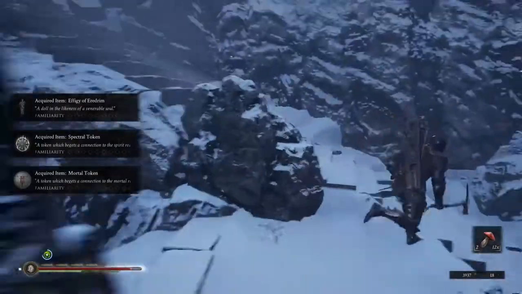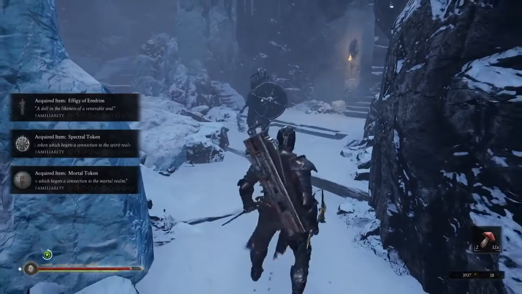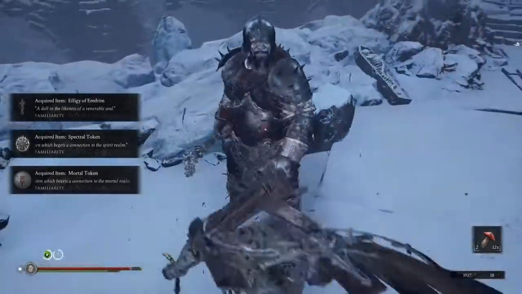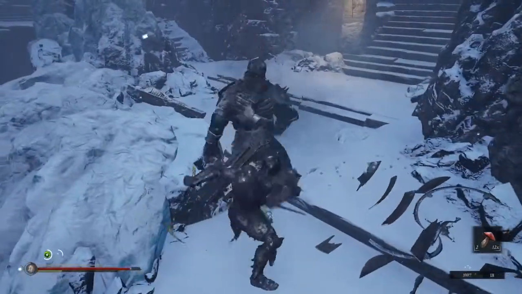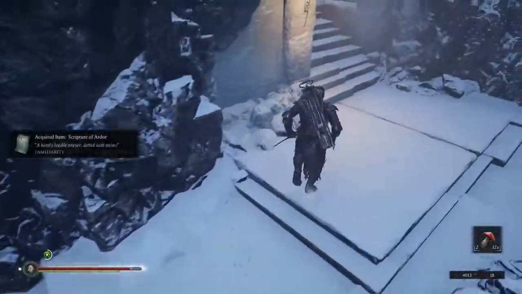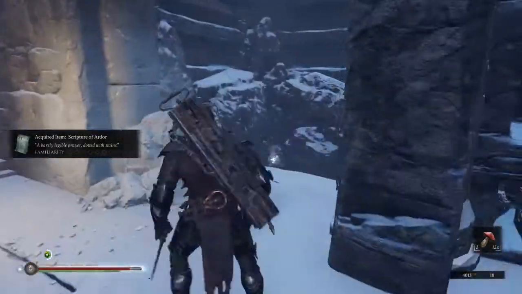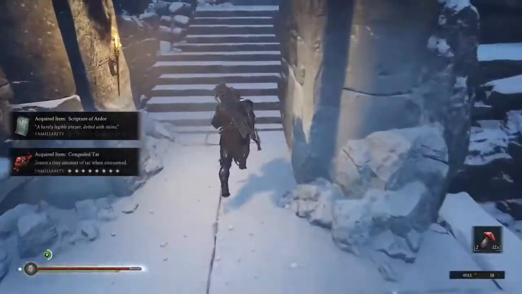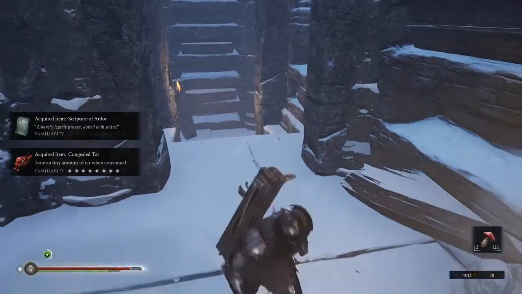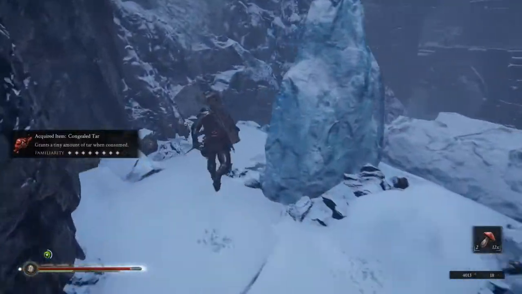Alright, and the rest of the road just takes us back up to Sister Janessa. Oh, that's right, there is one more item, plus one of these guys. Alright, so we have the Scroll of Allure, I guess. To the right here we have congealed tar, and this will just take us back up to the shortcut to Sister Janessa. This is where we fell down before, intentionally I might add. Anyways, coming back all the way through.